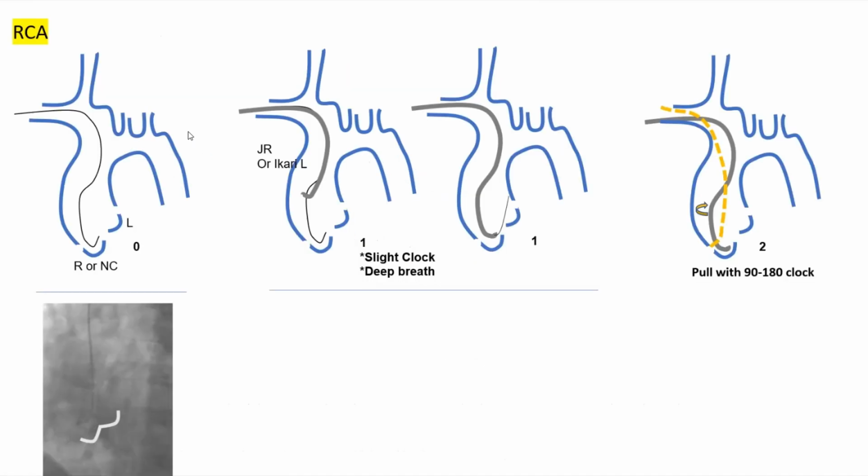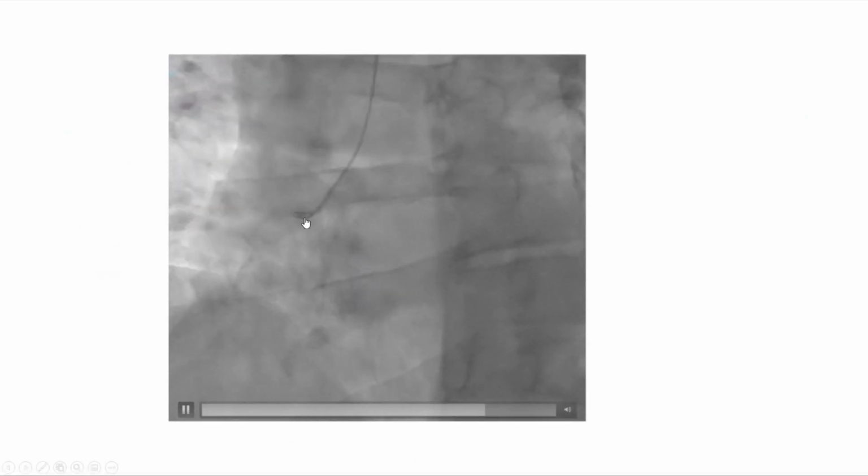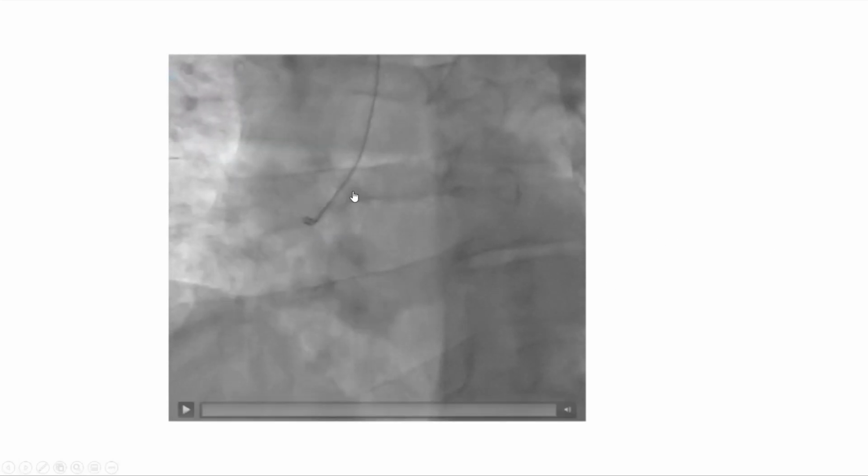The way you engage Ikari Left for the right coronary artery is similar to the Judkins right. You go with your catheter over the wire all the way to the right cusp, which is the lower cusp compared to the left cusp. This is the right cusp. Then you pull with a clockwise torque, 90 to 180 degree clockwise torque. This is an illustration of that. So here we are on the right cusp and we pulled with a clockwise torque. Very easy engagement. Then from that, you can push it to create the Amplatz Left power position, or you pull it to keep the JR4 position.